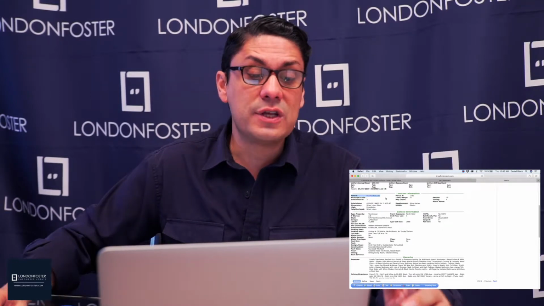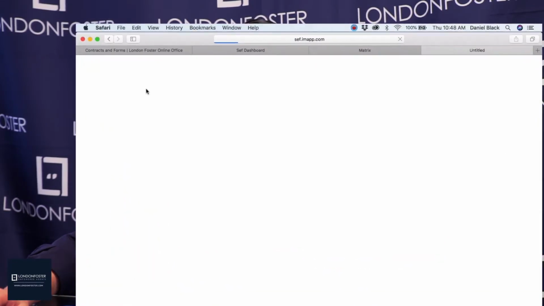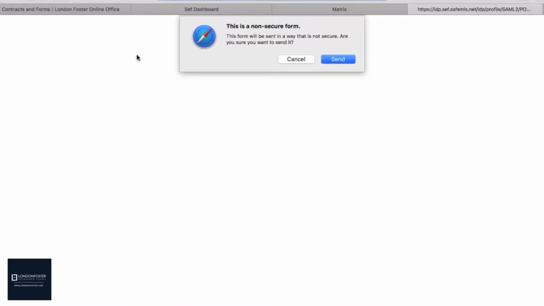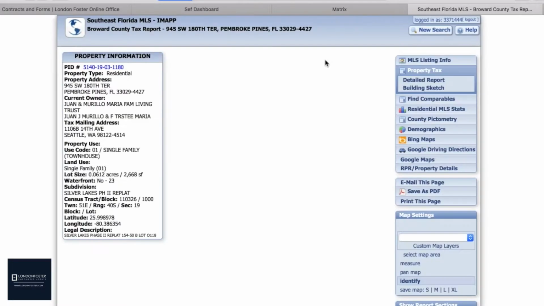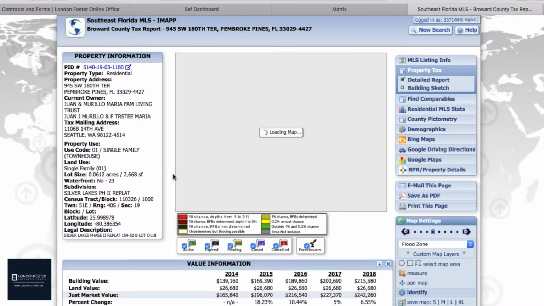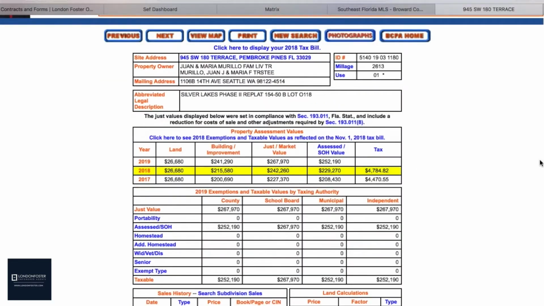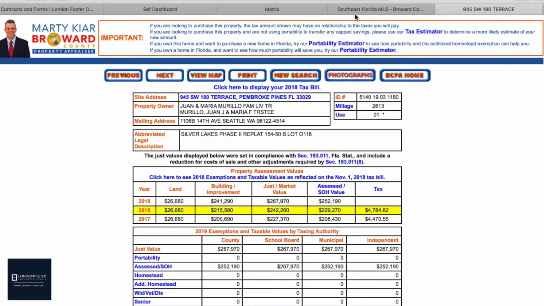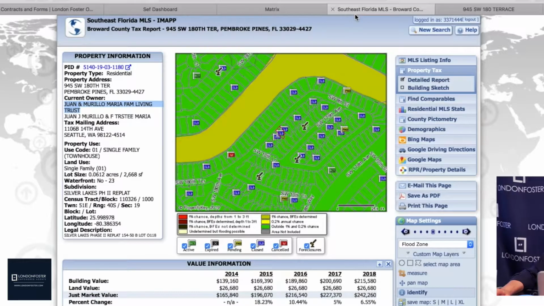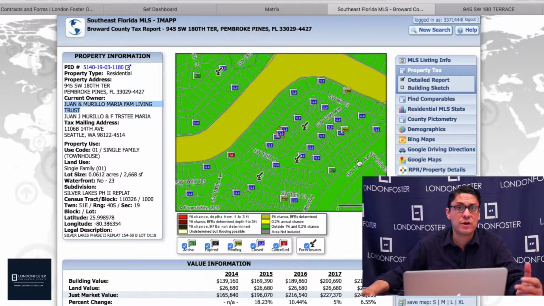Okay? So the very first thing I'm going to do is open up this folio number. And as you can see, this is going to take me to IMAP. Within IMAP, I'm going to be able to know who the owner is. And if I click on the folio number, it'll take me to look at their taxes. I'll get a better picture of how they're doing and whether or not they're paying their taxes. Pertinent to a listing? No, but you also want to protect yourself, especially on a sale. This one obviously is for a lease.